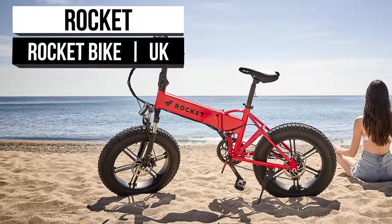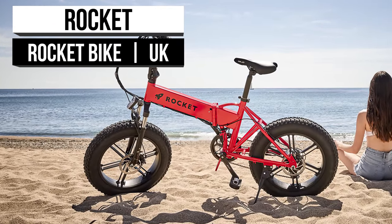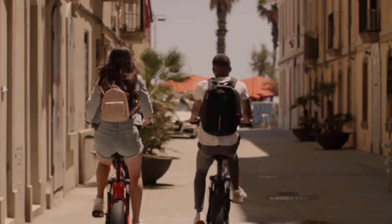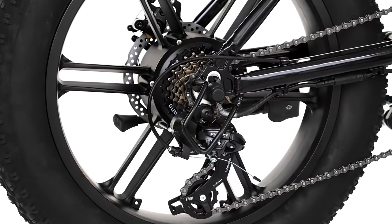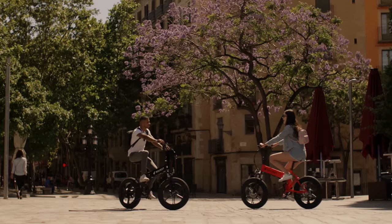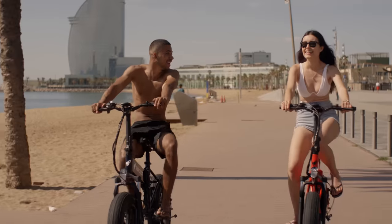Following several successful Kickstarter campaigns, Rocket Bike has established itself as an innovator in the e-bike world. Its biggest claim to fame is its 100-mile range. It can accomplish this feat with a combination of ingenious regenerative braking, a lightweight frame, and the Rocket e-bike's kinetic energy recovery system, which transfers energy to your battery while gliding, braking, or going downhill.